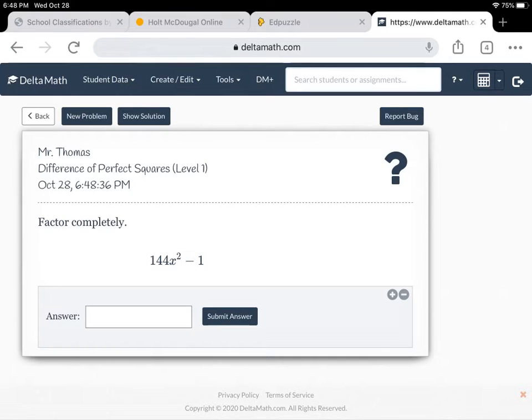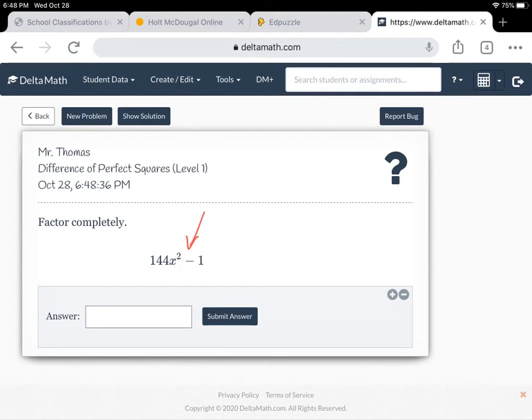Okay, the last one here for factoring is special cases. This is difference of squares. We're also going to look at some solving here in this one. So remember, difference of squares is a special case because there is no x term here in the middle. And why does that happen? Because one case is a positive, one case is a negative.